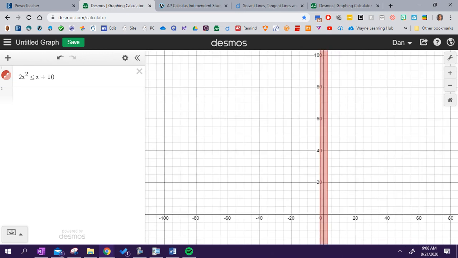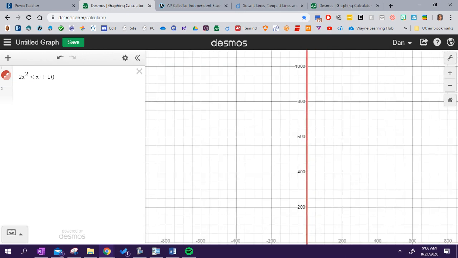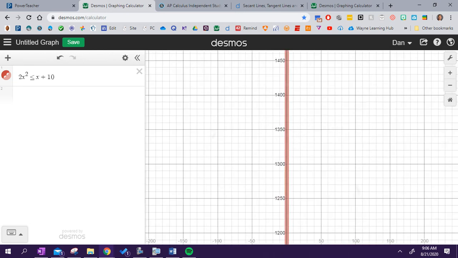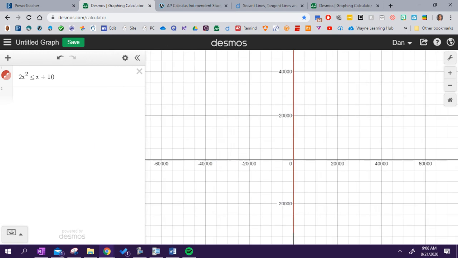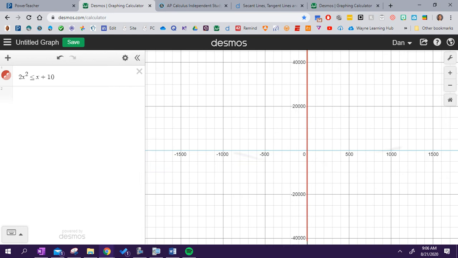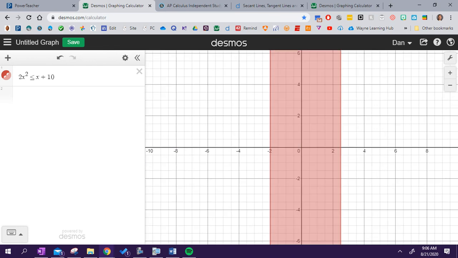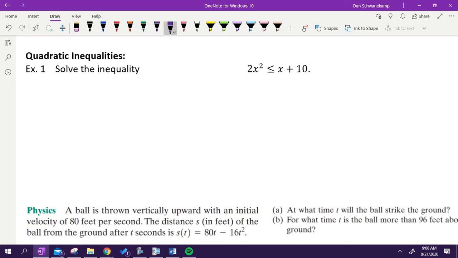So it's this big, tall parabola. Oh my gosh, look how high that thing goes. I feel like something's weird there, but here's what we care about. Let me zoom in. There's the graph that we care about more. It goes super up there, but that's what we're looking at, okay? That's what we're trying to solve here, and we'll come back to that graph in a second.